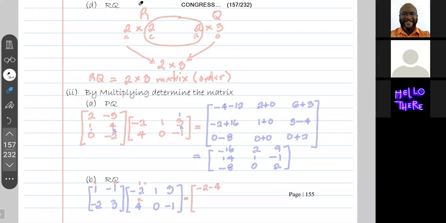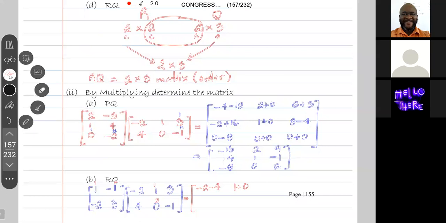Next, I'm going to multiply the top row by the middle column. First element in the row by the first element in the column, second element in the row by the second element in the column. So it's 1 times 1, which is 1, minus 1 times 0, which is still just 0. You could say plus 0 or minus 0, it doesn't matter, because if you add or subtract 0 from a number, the number is unchanged. So I always just write plus 0.